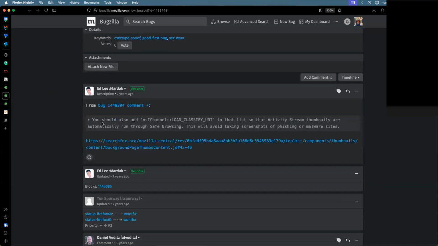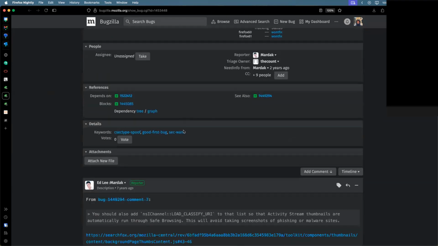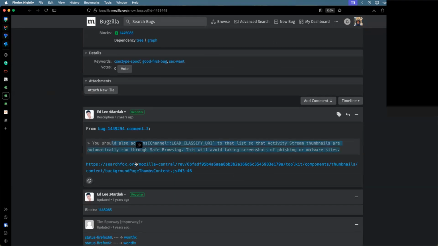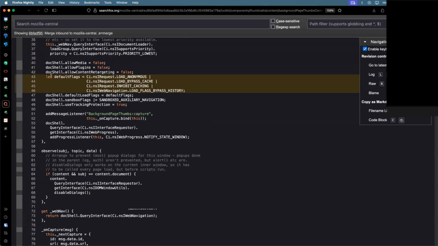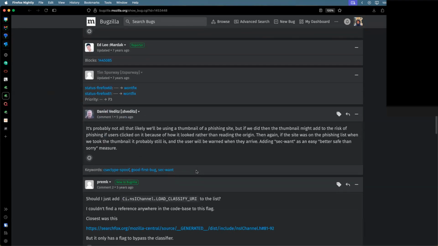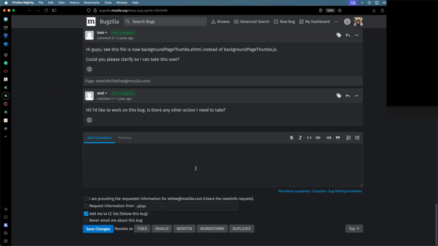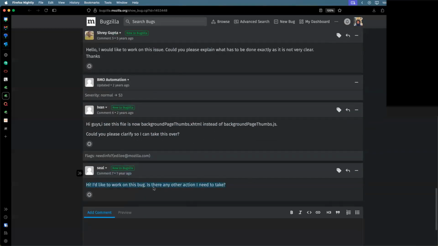Okay. So what is this bug? Captured thumbnails with safe browsing always enabled. That looks interesting. This is not a great comment explaining what is happening. Thumbnail for phishing site. Oh, that's interesting. I think people are just forgetting to needinfo. This person commented, but they did not needinfo.